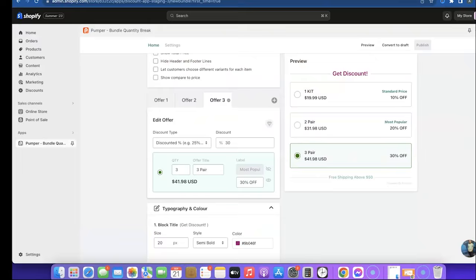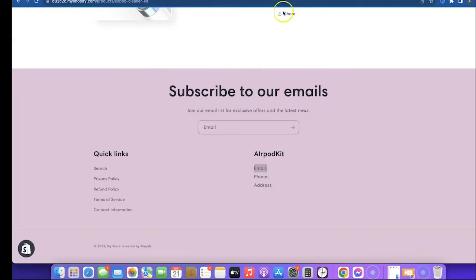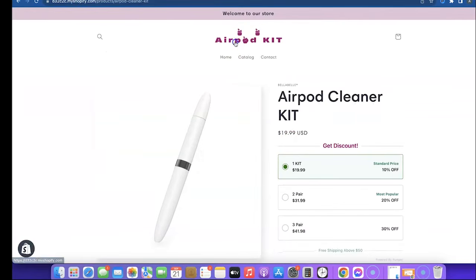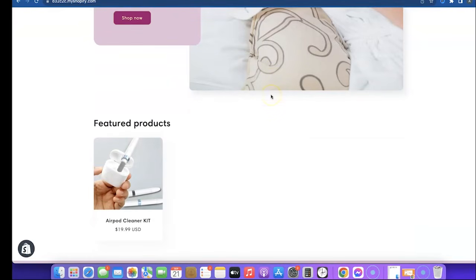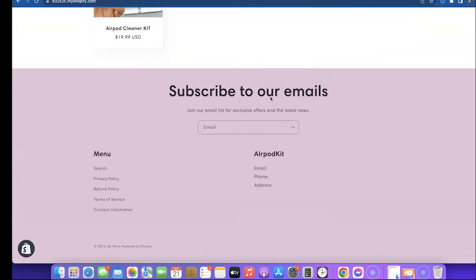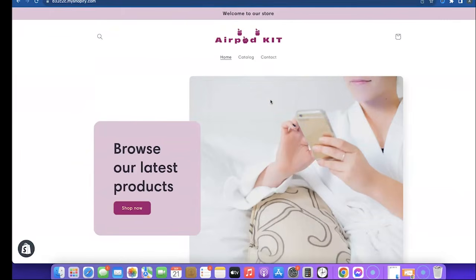All right, so let's take a look at the store again and see what we've actually created. So this is it. I'm going to click on the home page so you can check it out. This is the front page. This is just a basic store you can easily create in under a few minutes. This is basically how you can use the Shopify platform to set up a dropshipping website for any product you want to sell, or use it to sell your own personal product.